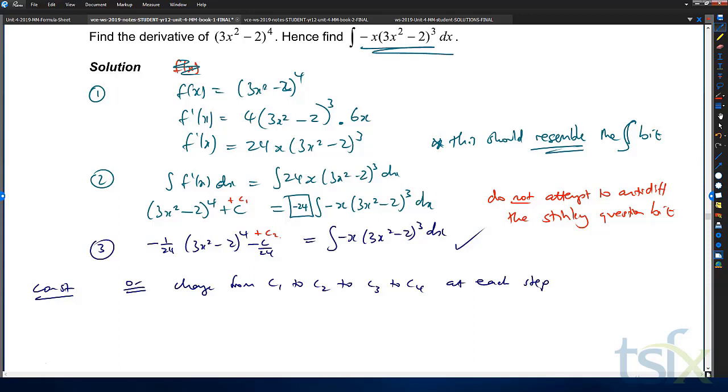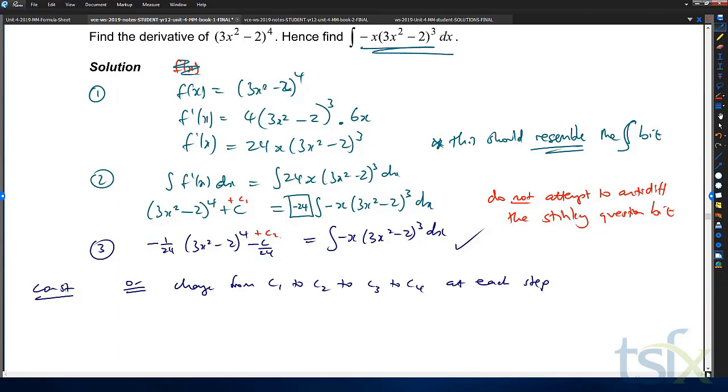Middle? Yep. I didn't quite get anything from step 2. Okay, all right, I'll come back to that. Yep, fair enough. Once you start using alternative constants, do you have to state how they relate to each other? No, you don't have to say C2 equals negative C1 on 24. You don't need that. They're just new constants. That's happy days. Absolutely fine to do that.